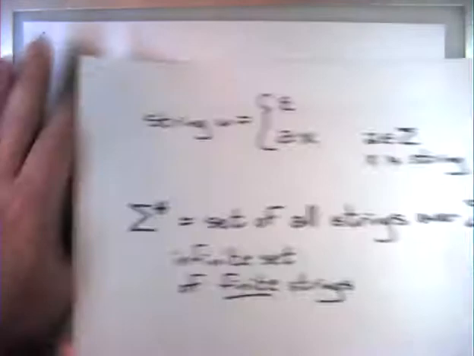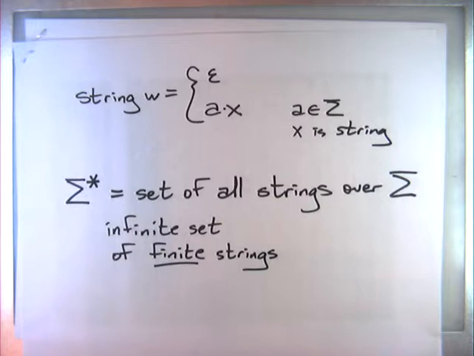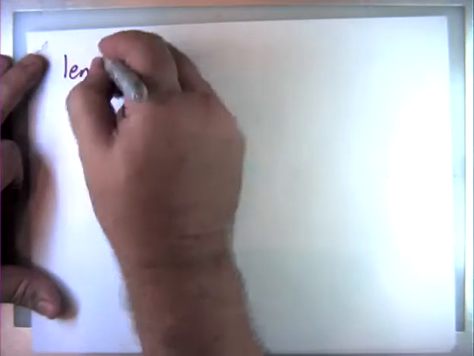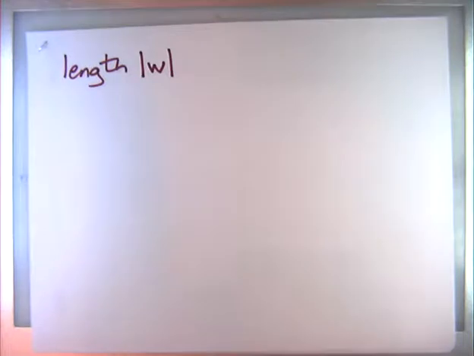Now, talking about the set of all strings, maybe the thing that I ought to start with is defining something simple. What's the length of a string? And I'm going to use the absolute value notation to denote length. This is the same notation that people often use to denote the number of elements of a set. Okay? So I'm going to define this function formally. You all know what it means, but pretend for the moment that you don't.